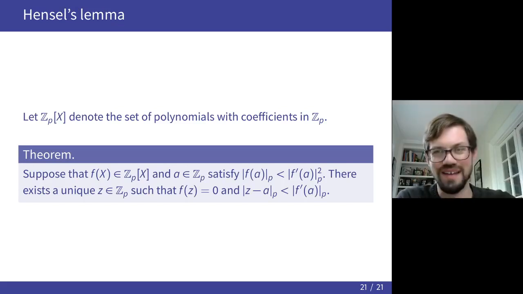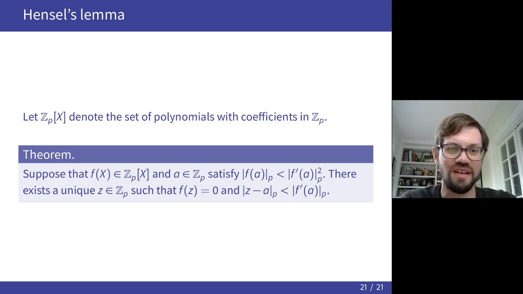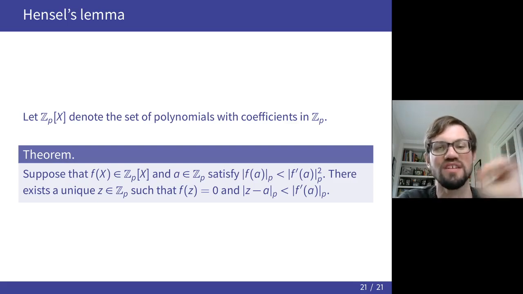The final result here, and I present this mostly because this has been formalized in Lean. It's a nice result to end on, and I'll show you some Lean code in a second. Hensel's lemma is a nice fundamental result about polynomials over the p-adic integers. It says that if I have some polynomial function whose coefficients come from the p-adic integers, and I have some value a, which is a p-adic integer, that satisfies some basic property, then there has to be a root of my polynomial that's within a certain distance of a.